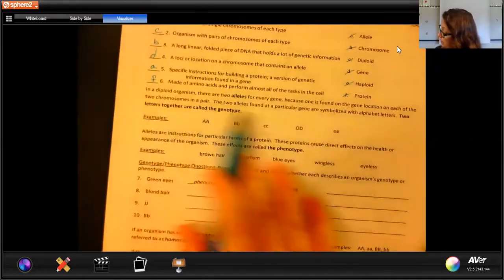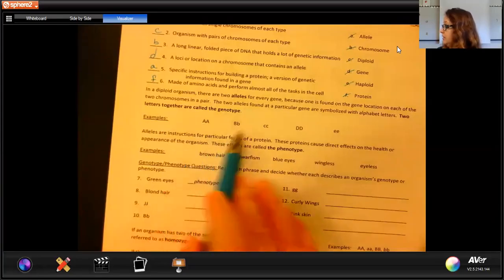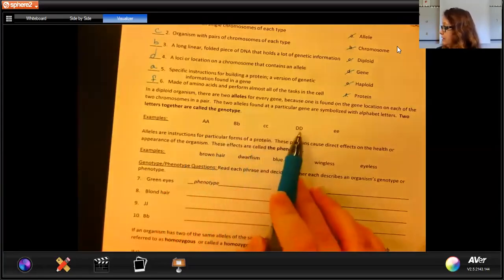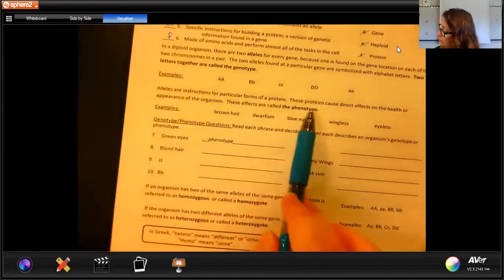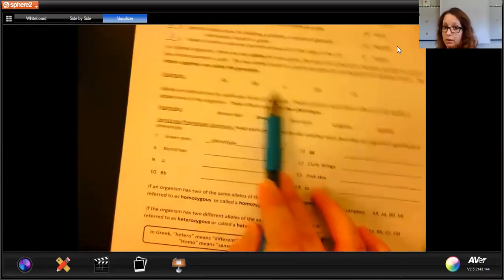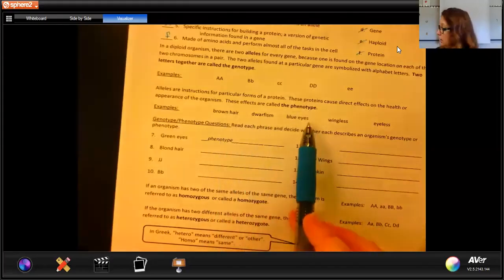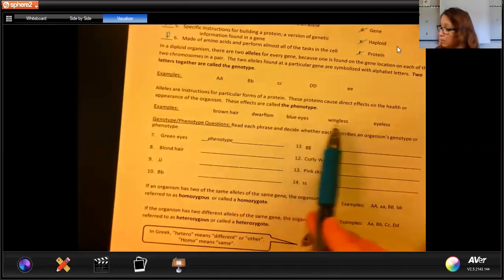Read through diploid organisms. There were 2 alleles. So there's our dominant, homozygous dominant, heterozygous, homozygous recessive, homozygous dominant, heterozygous. Okay, and then we know that the alleles are instructions for something we call phenotype. So the alleles are genotype. Phenotypes are what you get from your genotype. Brown hair is a phenotype. Dwarfism, being small, being under 4'9", like that. Blue eyes or brown eyes or green eyes or hazel eyes or gray eyes, whatever.